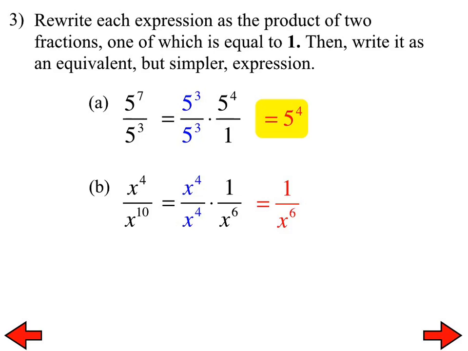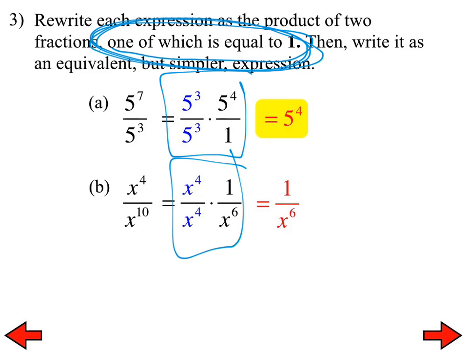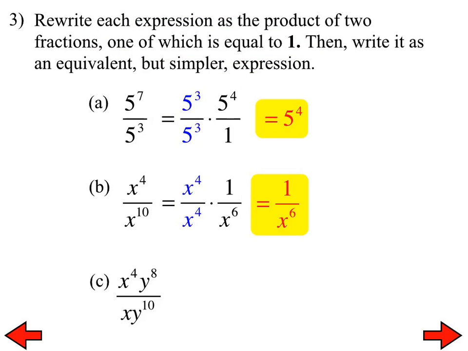But if the instructions do tell you to do this, and in the homework most of them don't, but there are a few that do, you need to make sure you give me these pieces before you give me the answer. Okay? And then part C, we would break that up into x times y to the 8th over x times y to the 8th. Remember, that first part ends up being 1. Those are both the largest things that go into both the numerator and the denominator. So that simplifies, obviously, to x cubed over y to the 2nd. So any questions with either B or C?